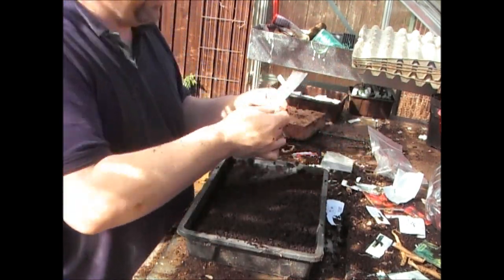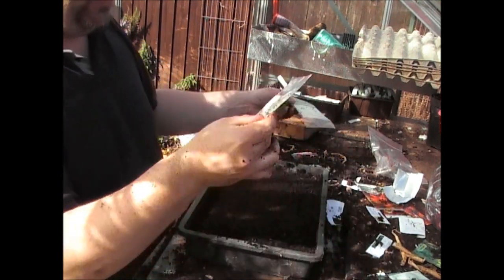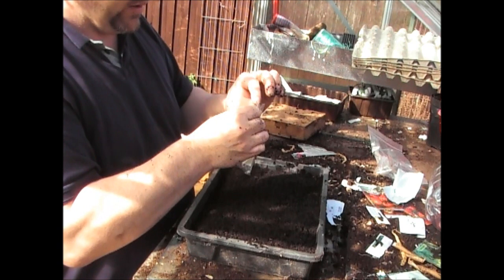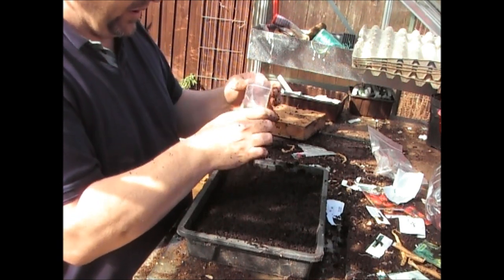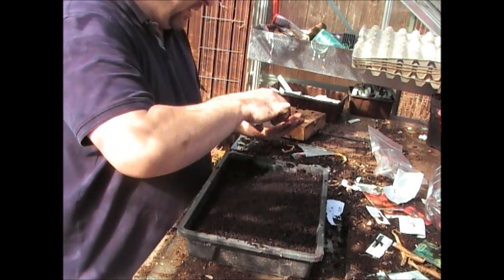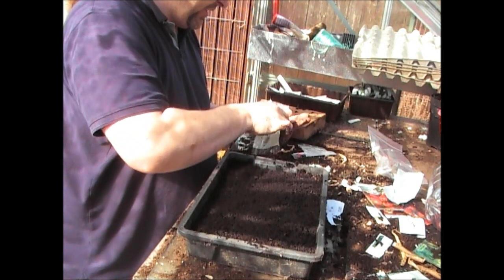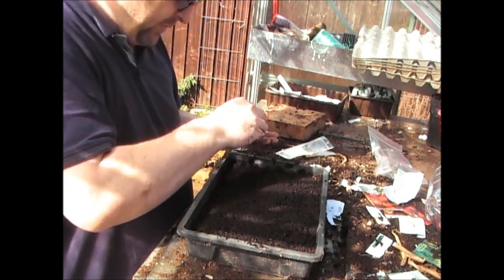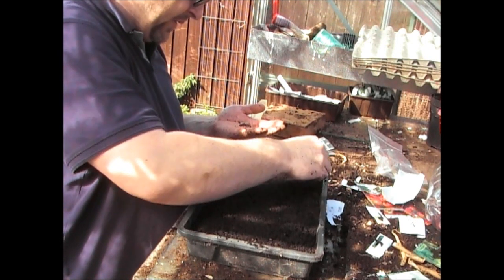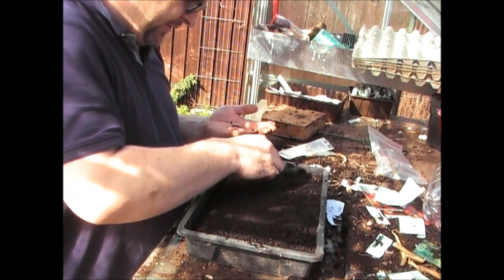So we'll start off with the Petrarch kale. The two seeds are almost identical. They're like small, dark brown black balls. And what I do is put one about every inch or so. And you can be as fussy as you like, really. But what I typically do is put one sort of along like that. So five in a row, if you like, in a full size tray like this, and then move an inch along, and then put another five in.